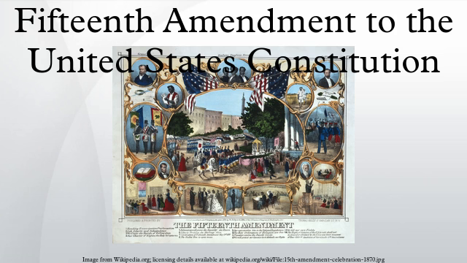Because the full population of freed slaves would now be counted rather than the 3/5 mandated by the previous 3/5 compromise, the Southern states would dramatically increase their power in the population-based House of Representatives. Republicans hoped to offset this advantage by attracting and protecting votes of the newly enfranchised black population.